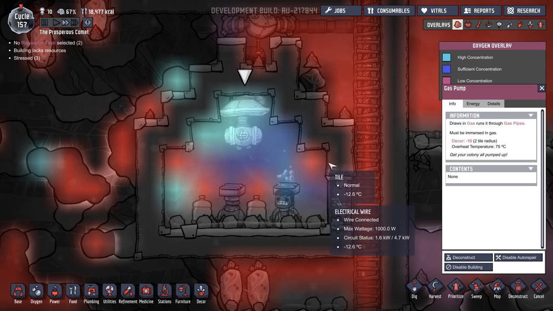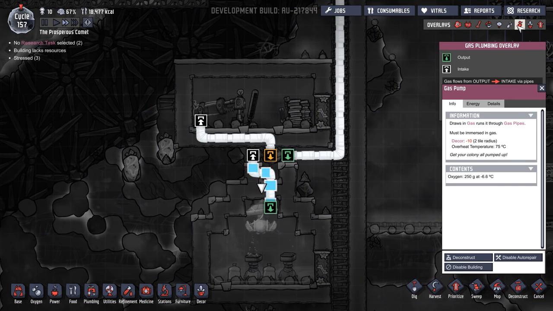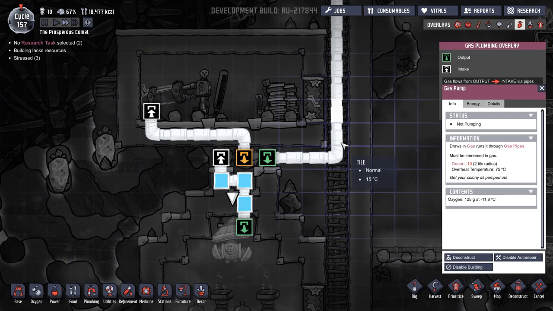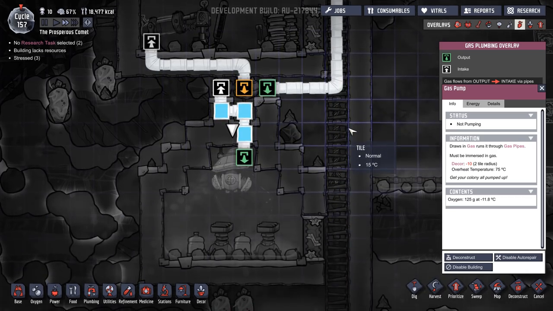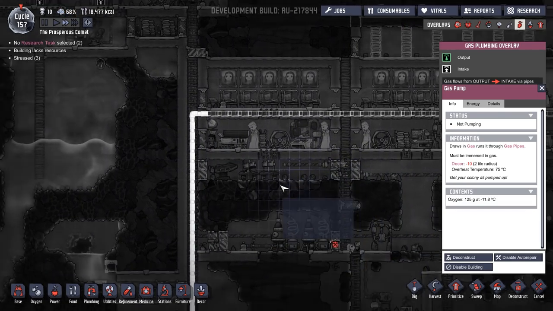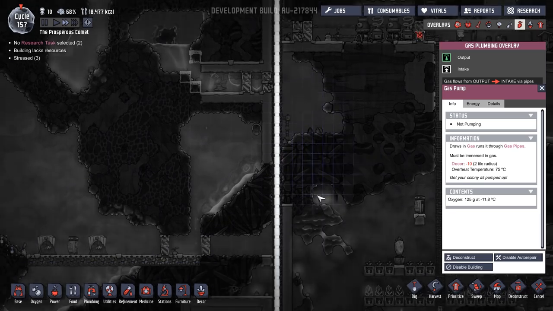There we go. Yay, oxygen. Oh, look at all that oxygen. We probably don't need two in there, to be honest. And let's see. Yep. So that's pumping out the oxygen. It doesn't seem to be going through. Oh, I know. That's because you've got nowhere to go, is it? Look. So I don't know whether it's even going to head up the pipes. It won't, will it? Because there's nowhere for it to go just yet.